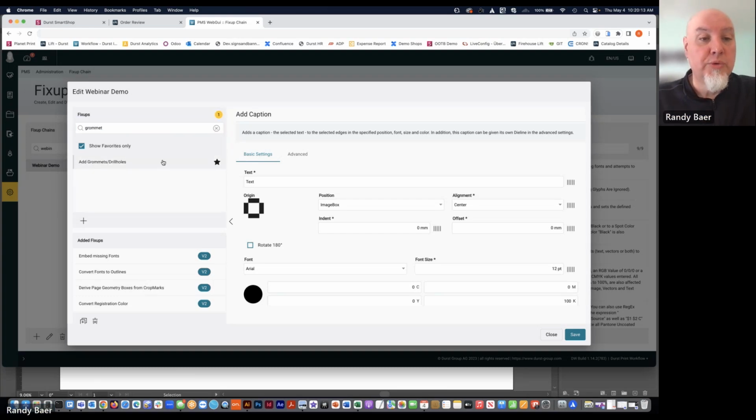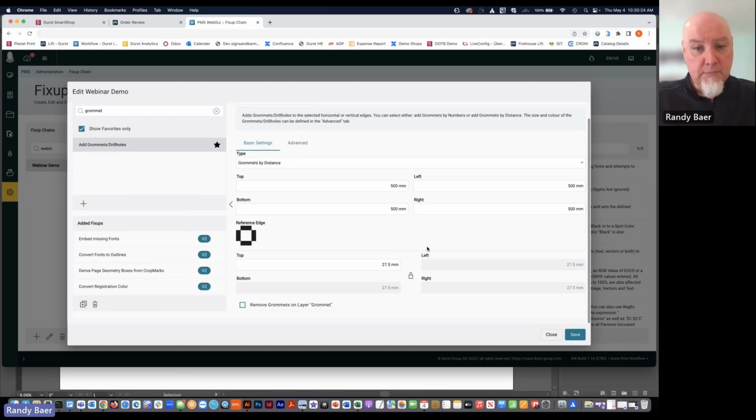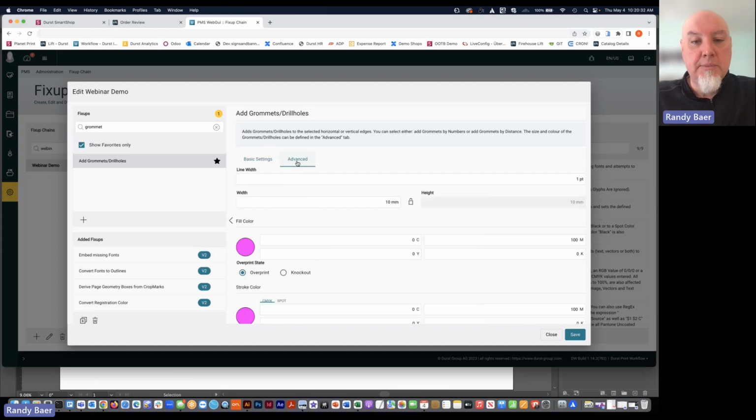Grommets, drill holes, again, very powerful. We can set the grommets by distance. We can say this is where they are to be. This is how many there are to be. We can choose what the circumference is. So if you're doing something for grommets, it may be one thing. For drill holes, it may be something entirely different. We want to change the width of the drill hole, the height of the drill hole. We have the ability to handle that.